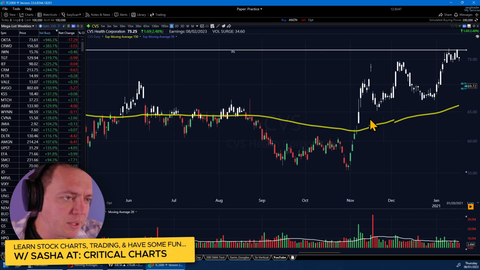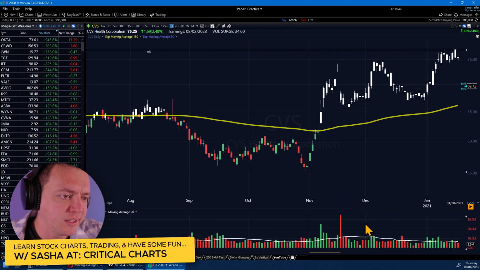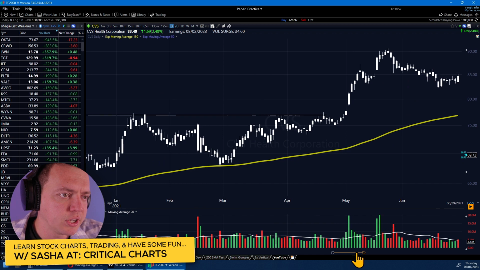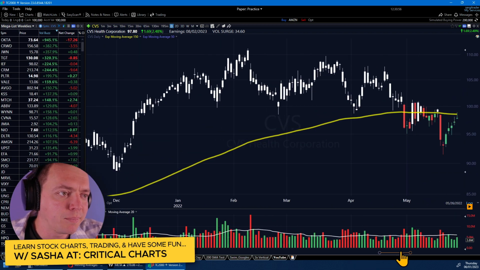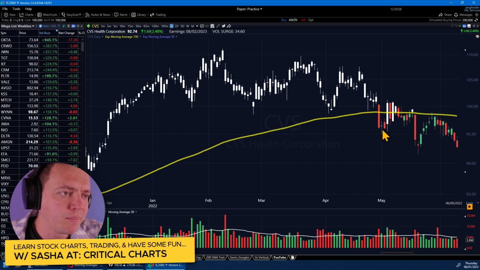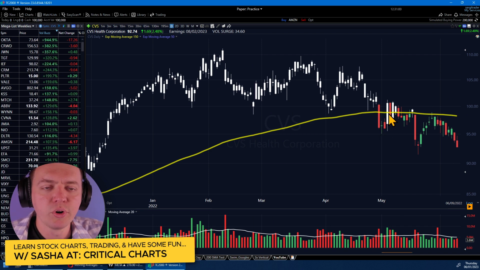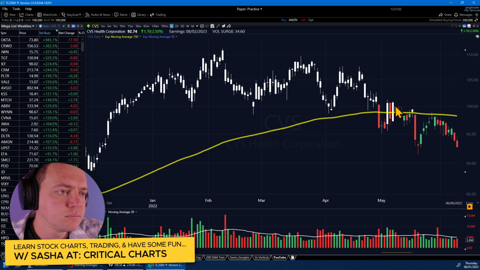So here is a white bar, that could be an entry point. Then I stay in the trade, stay in the trade, stay in the trade. And then when I see, let's say, 2 bars that are not white, I'm out. Okay, there's 1, there's 2, I'm out. White bar, when I see 2 or 3 bars that are above it, nope, 1 bar. 2 bars, nope. Okay, 1 bar, nope, not yet.